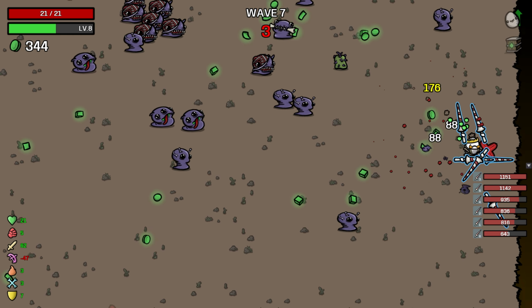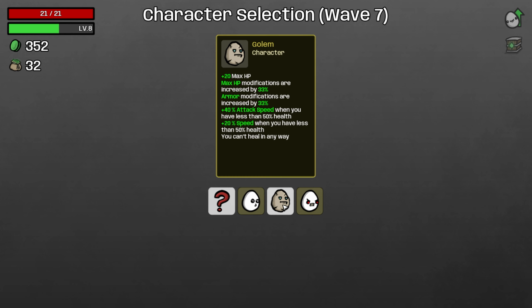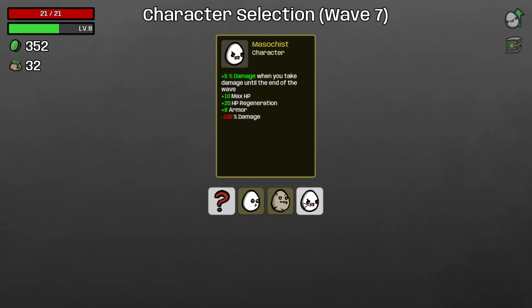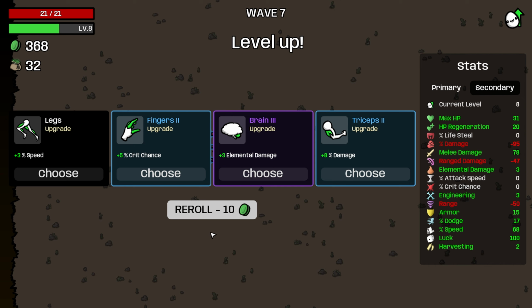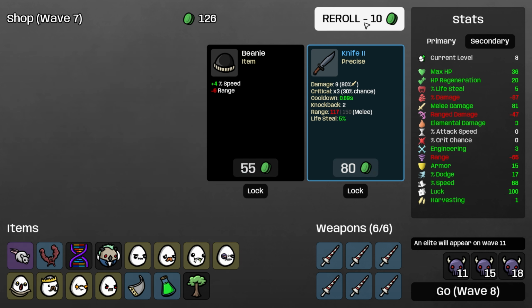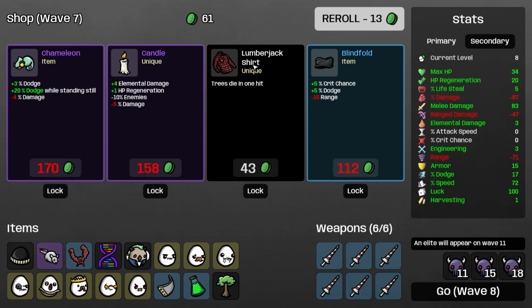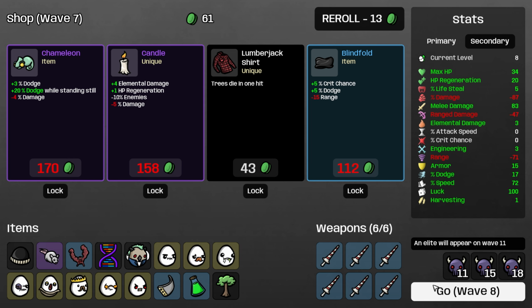Masochist is gonna be a big buff. Once we take Bull, we can't purchase weapons, but oh, you can't heal in any way. Oh man, but he's actually kind of insane. I mean, Masochist is just the pick here, right? Nah, I can't imagine not taking Masochist. And then I think we could just take percent damage. Our percent damage is not truly representative of our stats. Beanie's pretty good, although I guess Beanie wasn't good because we're king. I don't know. I'm kind of torn on that. I'm not gonna take Lumberjack shirt though.